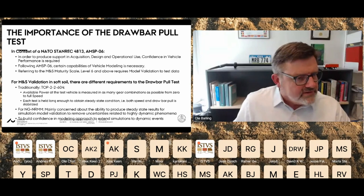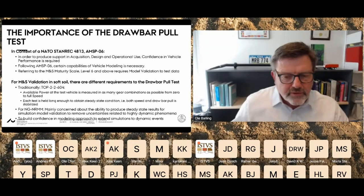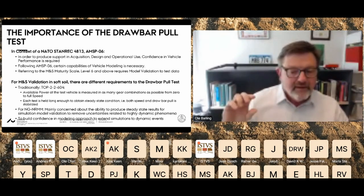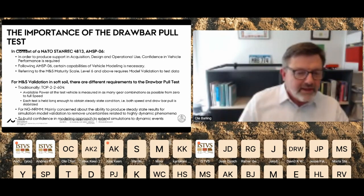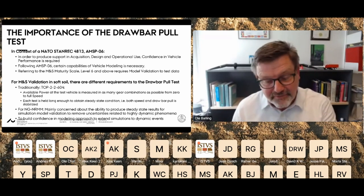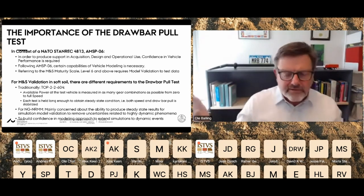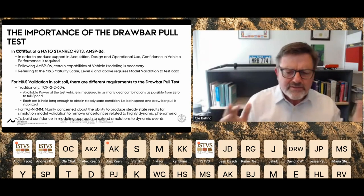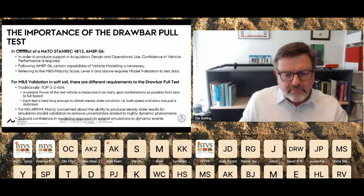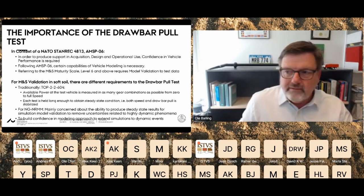So I want to set the stage for why we got into this work, and it's really because we are not trying to look at a vehicle you're purchasing, where you go for a test drive and feel how it's going. We're trying to do these tests to validate simulation models. If we cannot validate them in the simplest, maybe unrealistic form of driving, then I don't trust it in the realistic, crazy form of driving. So I think that was really the reason behind this. Let's eliminate all these outside questions that came about from not keeping constant speed in a drawbar pull test by building a test setup that could do this. So as you saw before, I've got to go over here.